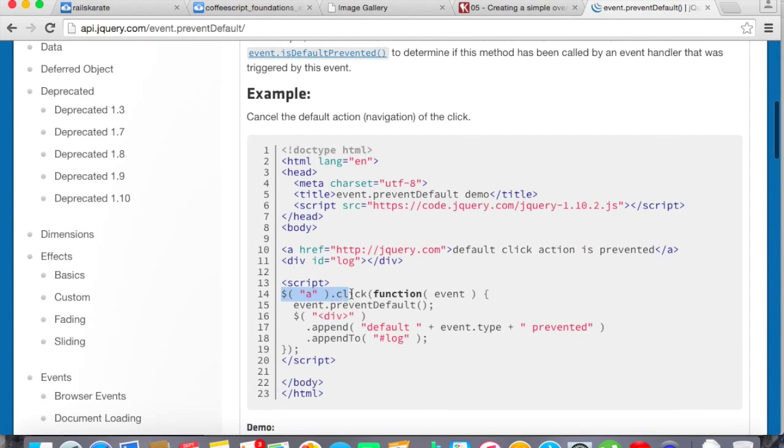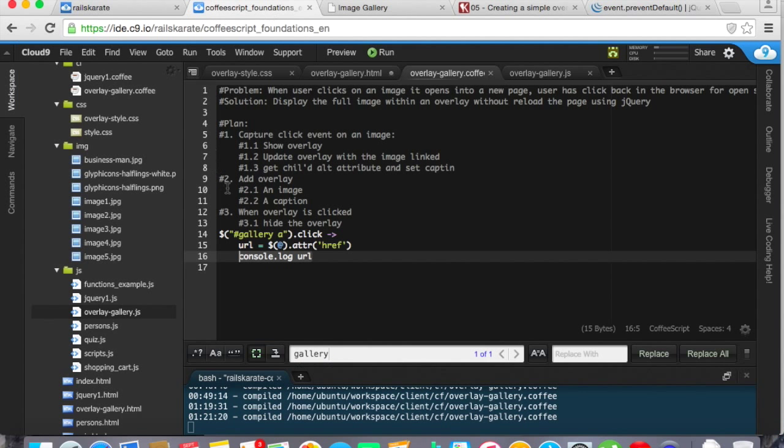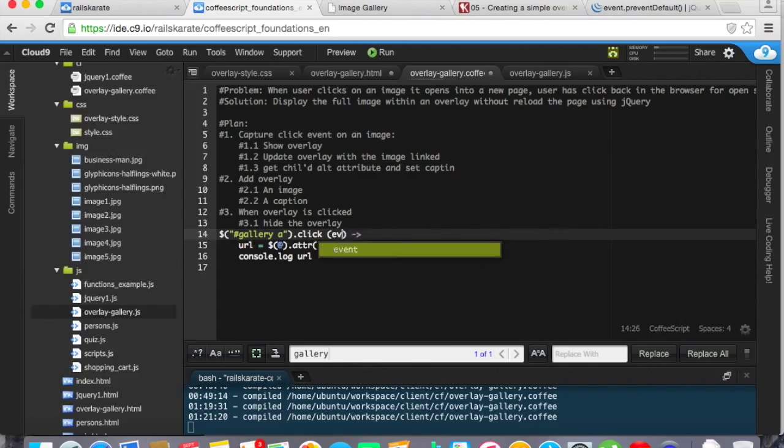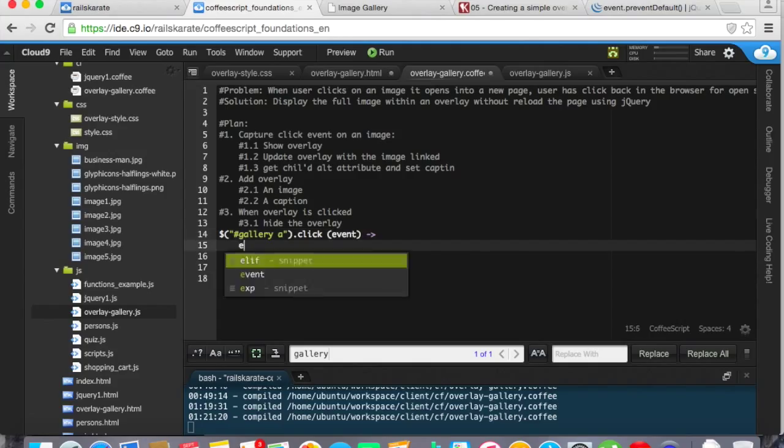It's pretty similar: we get a function, and the function receives the event parameter, and we can call preventDefault over the element. So we just need to add here the event, and then we can just say event.preventDefault.